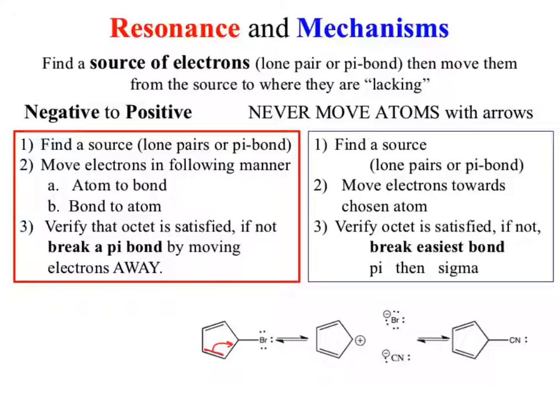If we can't do that, in the case of resonance, we'd have to move a pi bond. Okay, well, there's no pi bond that helps us out there, so we can move into breaking a sigma. Why are we allowed to break a sigma? We're not doing resonance. We're doing a chemical reaction. We're allowed to break sigma bonds in chemical reactions. What's the result? Bromine gains that electron, becomes negatively charged, and we do end up with this structure. Right? Everybody see that? We end up with the resonance structure of that.